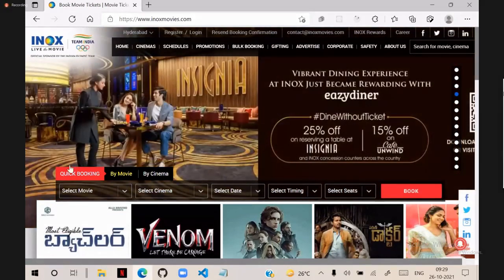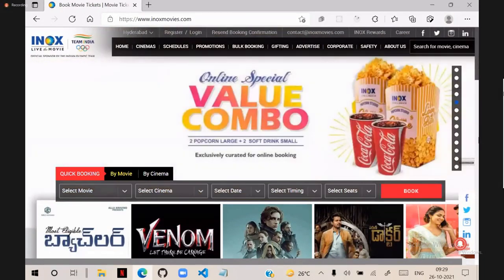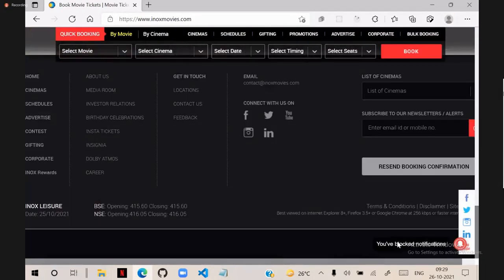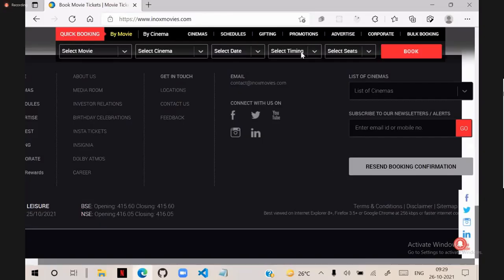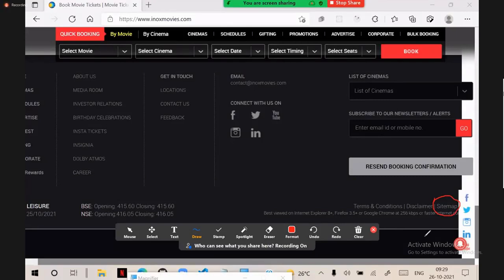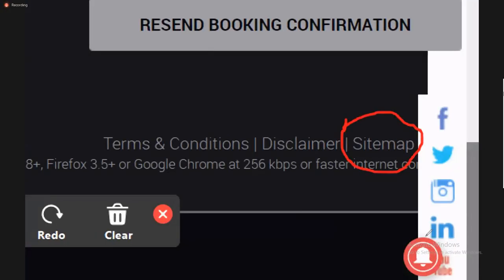You observe carefully. When I scroll down to the bottom of this website, you can see there is an option called site map. Let me zoom in. Yes, you can see there is a site map option.